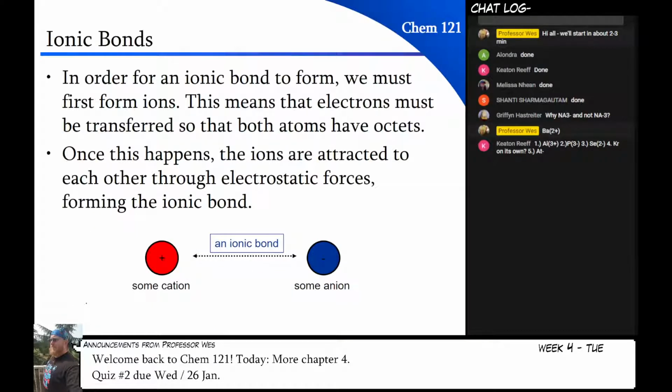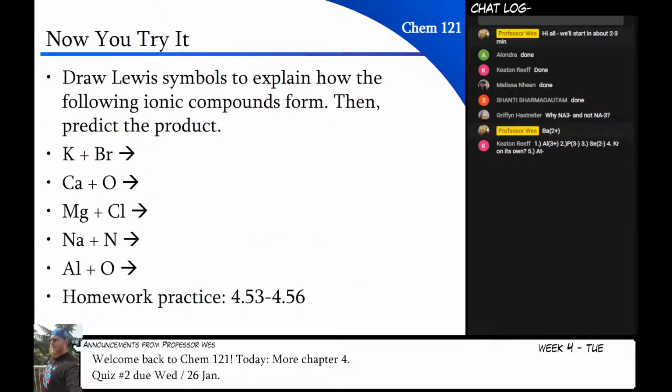All right. We've already talked about how you make your ions and how they attract through the ionic bond. So there you go. What I want you to do is use those little football diagrams where you're moving the dots around, and tell me what the products are. Turn each of these into ions by fulfilling the octet rule, then count up the total and write the result. What is the ionic compound that forms? K plus Br makes what after the ionic reaction?